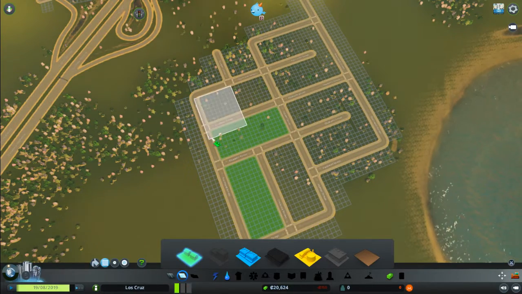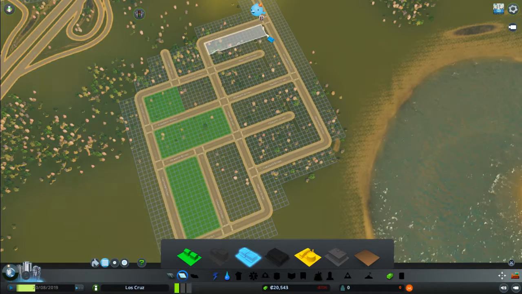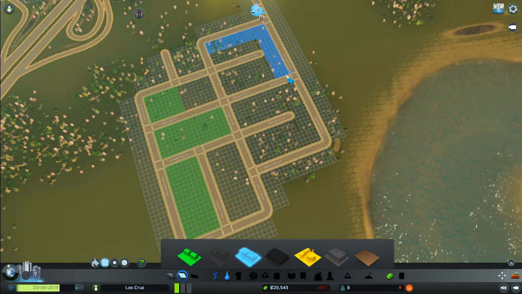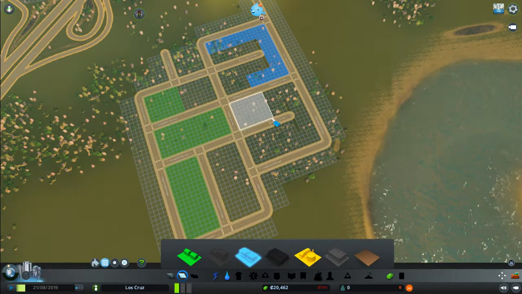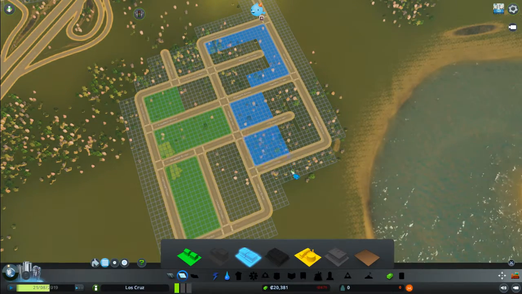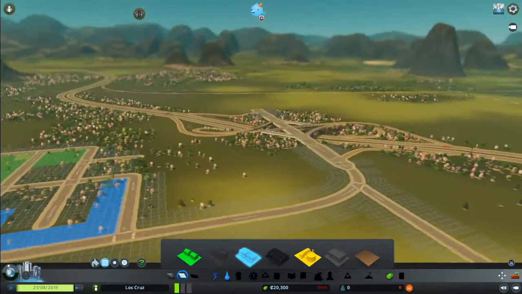Let's do like half of that one, and then we'll do commercial. Let's do like that, and like that. Gotta leave room for parks and whatnot. Okay. And let's see some people move in.